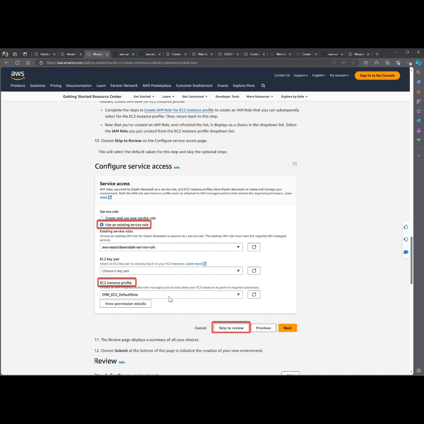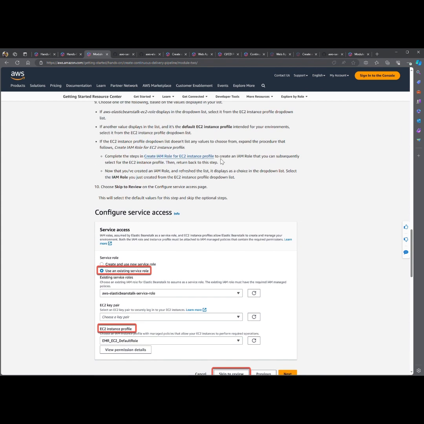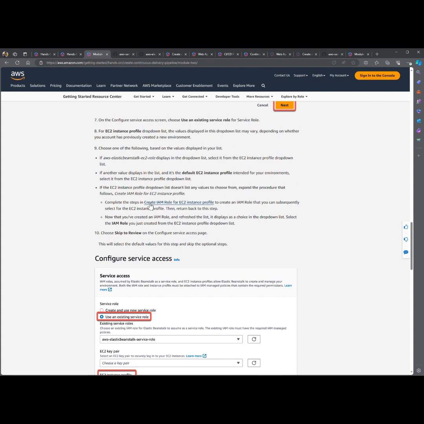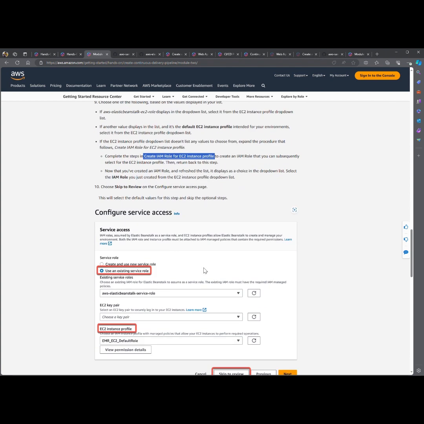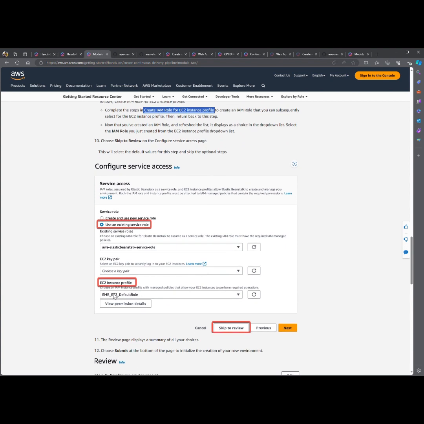Here we're going to have to create this, if you don't have one already. I created this. This was a little weird, but if you don't have it, what you're going to do is follow the steps here in this create IAM role for EC2 instance profile. Basically, this is the way it works. These services are going to be called automatically by AWS, and AWS wants to make sure that you give AWS permission to use your account to create these services.